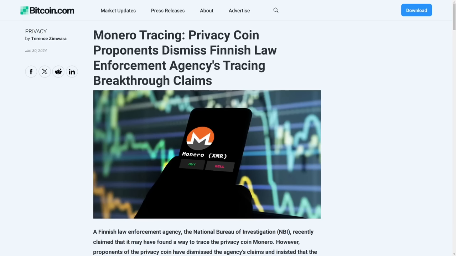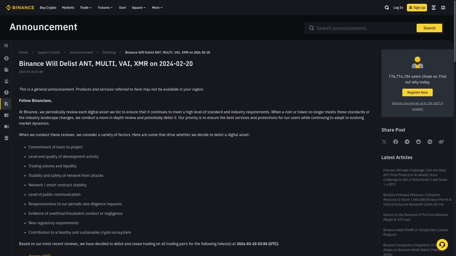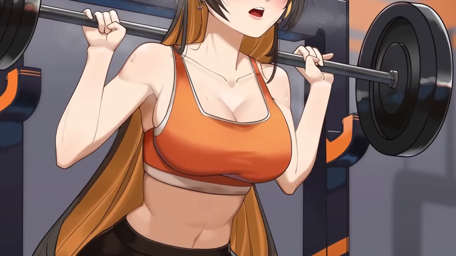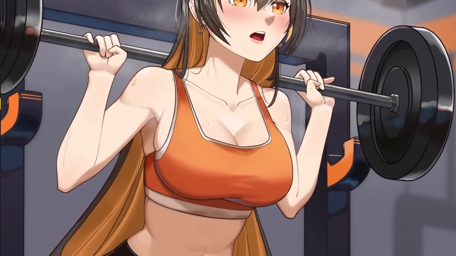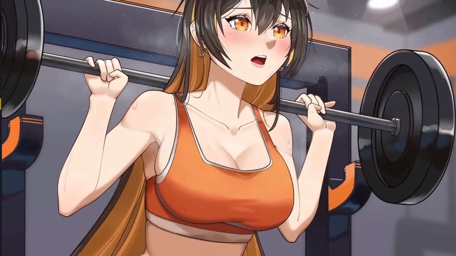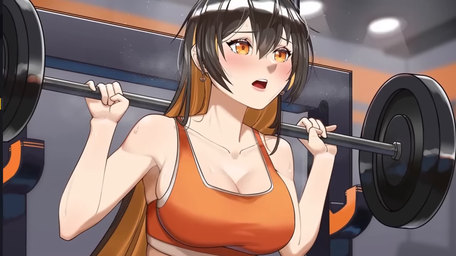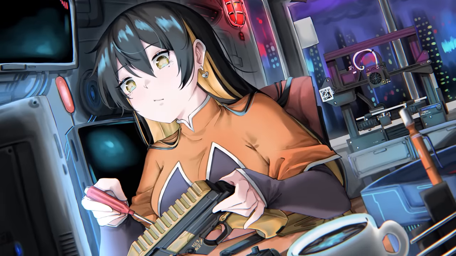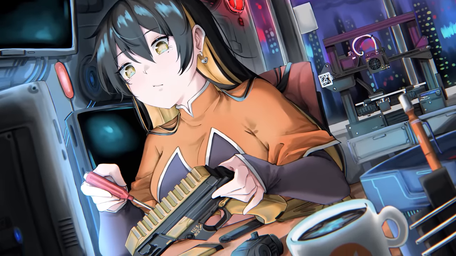It's no secret that governments are doing all that they can to kill off people's trust in Monero. Whether it's spreading FUD in the news about law enforcement being able to trace it, or pressuring exchanges to delist the currency, or to just make it outright illegal to use Monero at all in some countries. But Monero keeps on going strong because the technology actually works, and it keeps proving to work despite all of these attacks against it. But just like any other tech, Monero works best when it's used correctly.